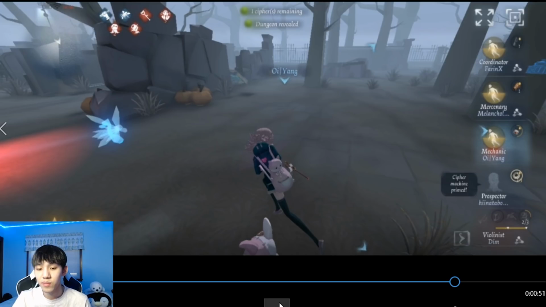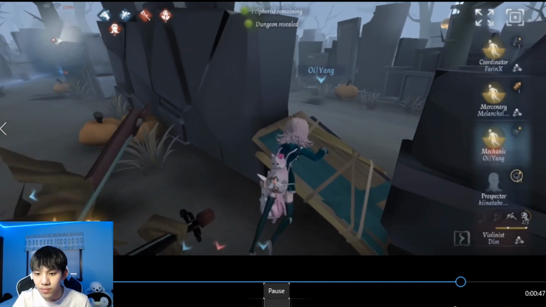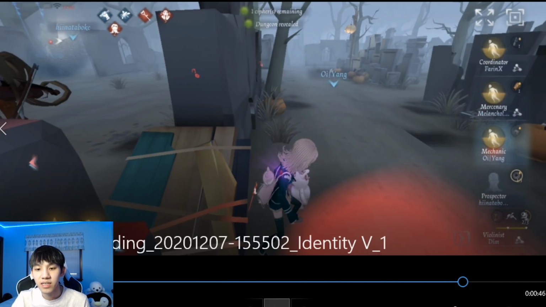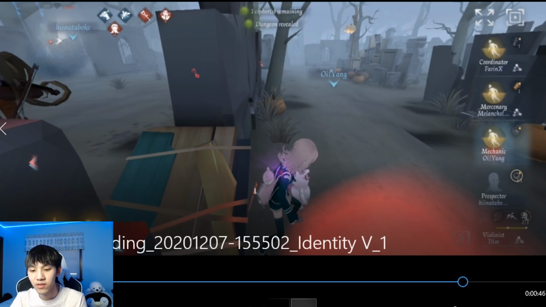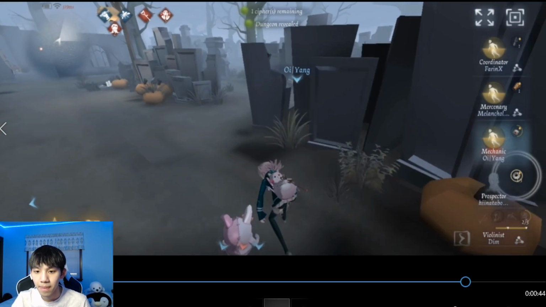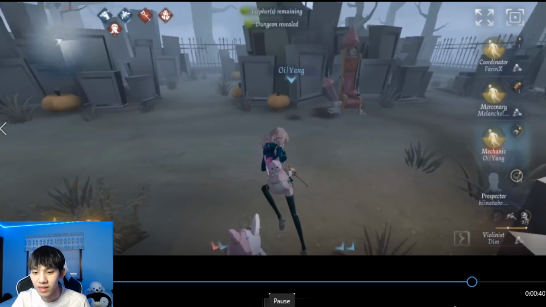So it's important that you communicate with your team, like, hey, I'm going to vault this window, or I'm going to drop this pallet, and you need to pop that cipher right away. So hopefully Yang does tell him. See, this is a good opportunity for Prospector to pop the cipher if Yang tells him. Okay, that's not good.